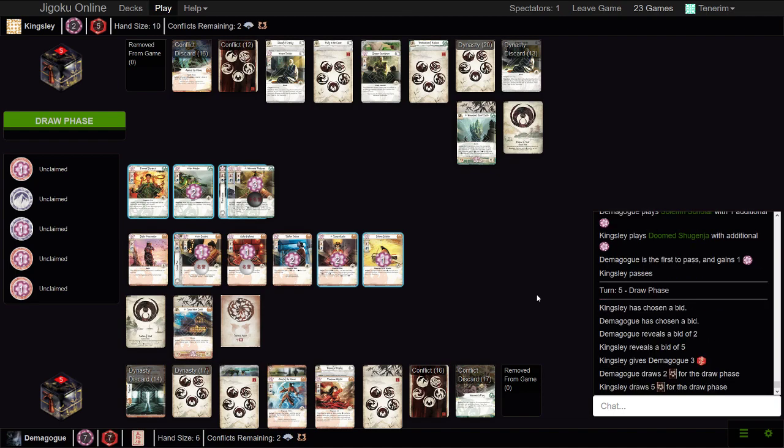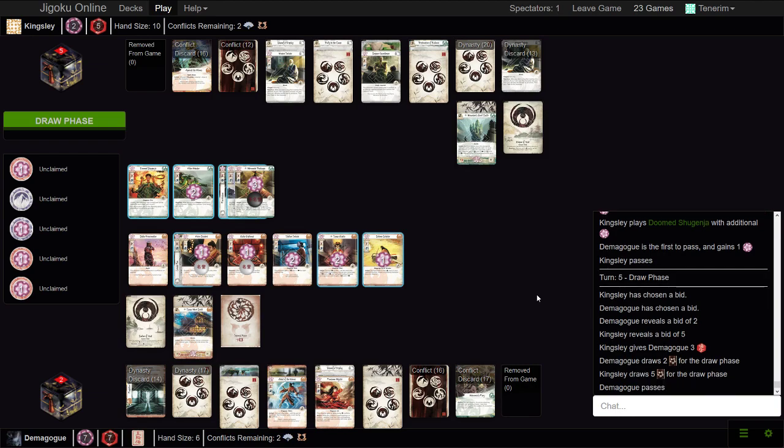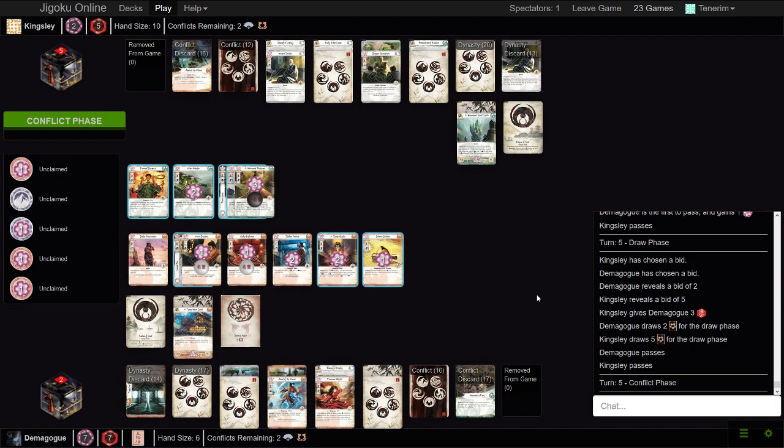Okay. So Kingsley draws 5 and Demagogue draws 2. So Kingsley now has a big hand advantage again, but he is also somewhat down on honor now, even though he's nowhere near the danger zone. I imagine we would see... Yeah, this is actually difficult. I have no idea what we will see here from Demagogue actually.